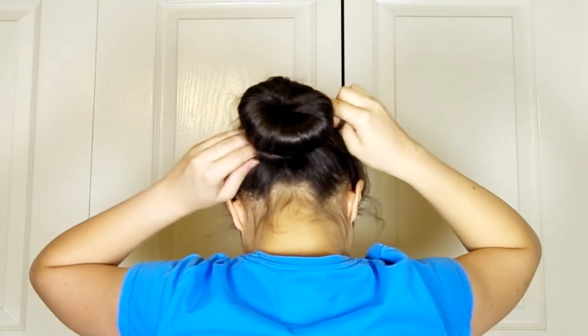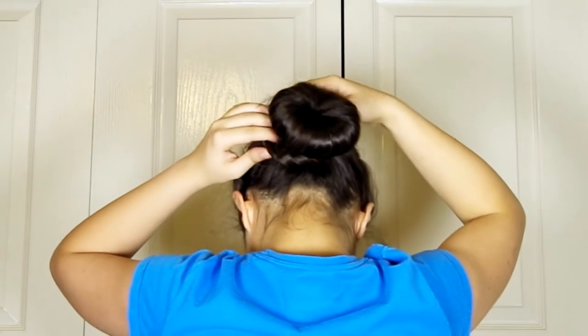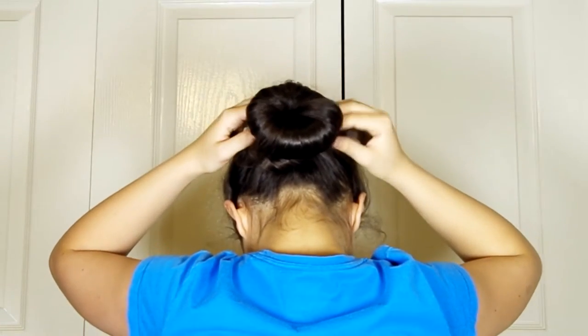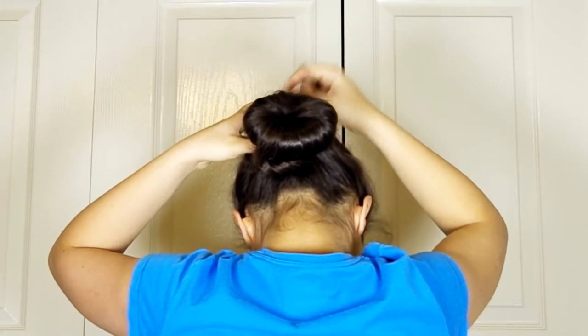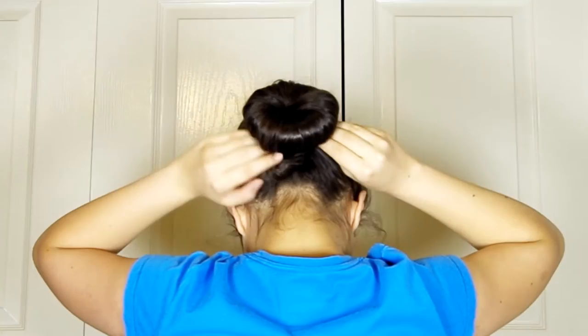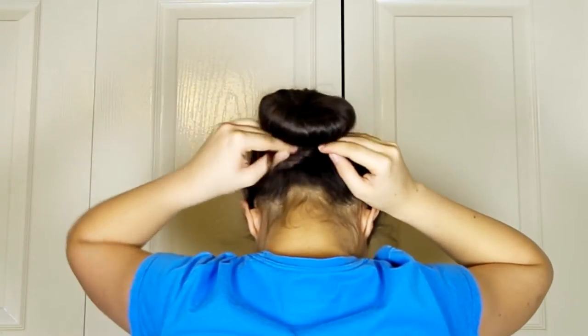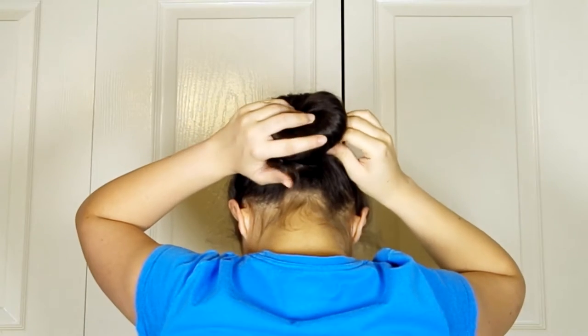Now you're going to wrap that twist underneath the bun so that it isn't sticking out funny in any places. It needs to be even and smooth. And I like mine to sit underneath the bun so that it's not really showing very much. And it will take you a minute to adjust this how you like.